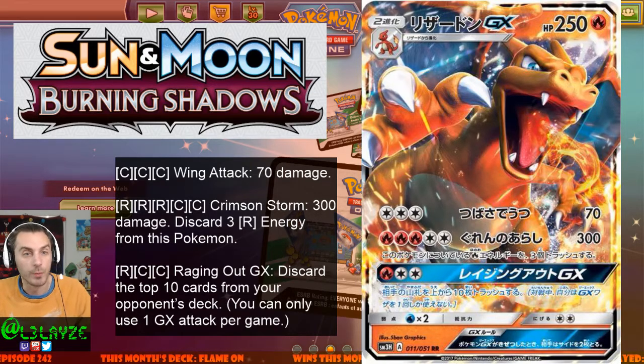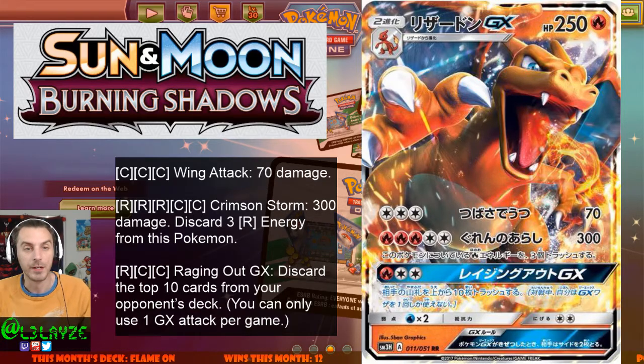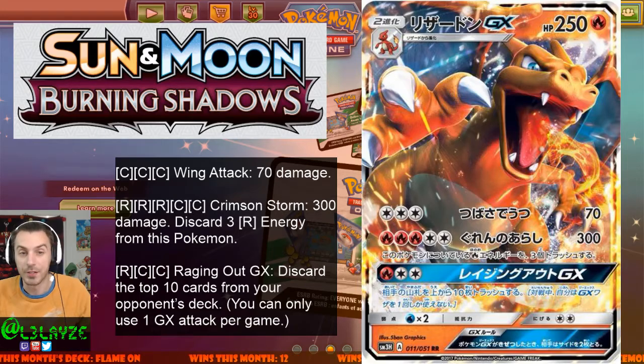Simply because Crimson Storm is the next attack. It does 300 damage, but also requires you to discard 3 fire energy from this Pokemon. Very, very hefty energy cost to get this attack started, and discarding 3 energy cards is very hard to justify. You might be able to use this attack once.